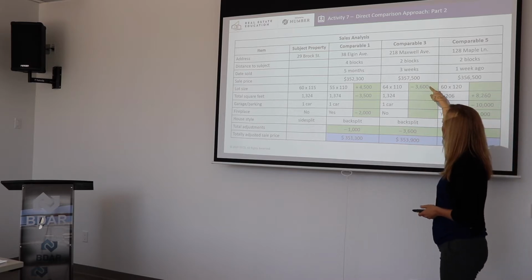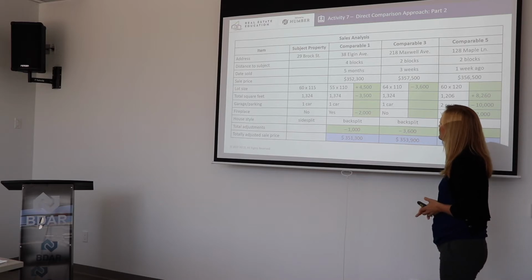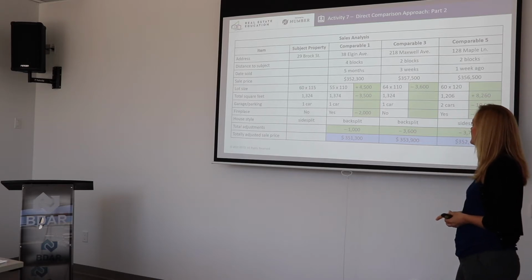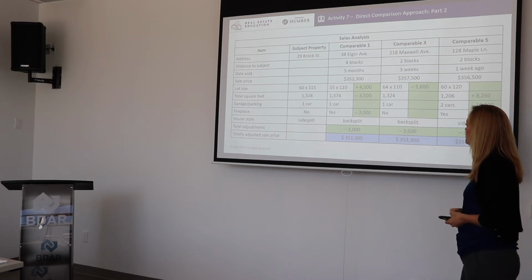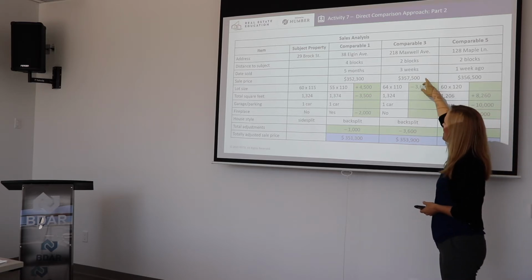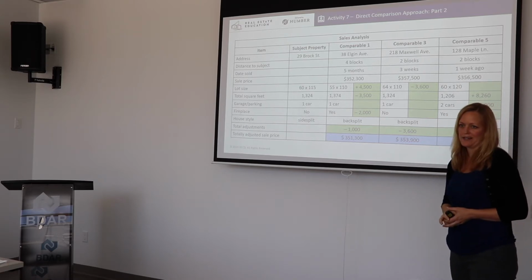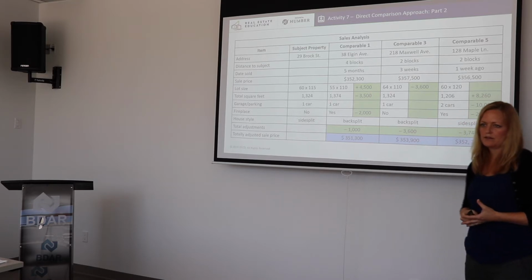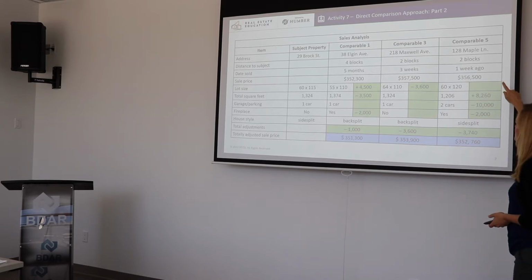So we had a lot size adjustment. This lot is superior by 4 feet of frontage. So we came with a negative adjustment because it's a superior property. And that was the only change we had to make for this one. So we just put it here, we minus it from our sale price, and we get our totally adjusted sales price. Did anybody have anything different for comparable 3? Okay, perfect.